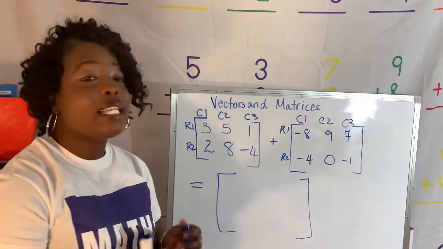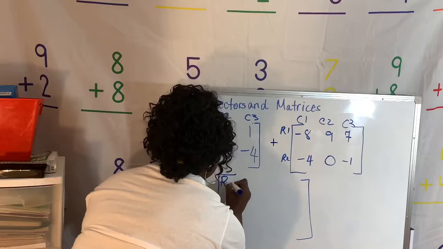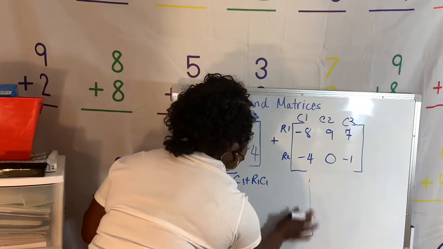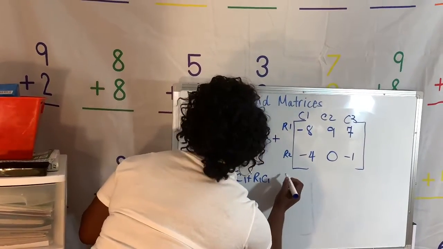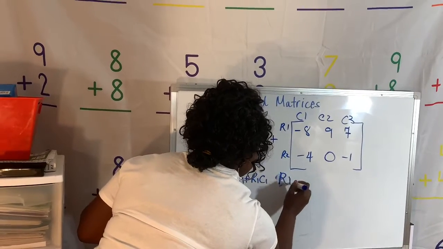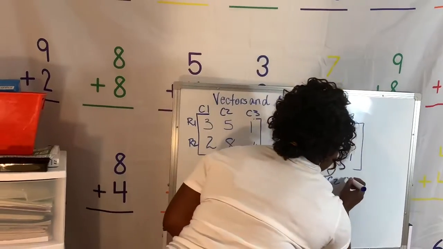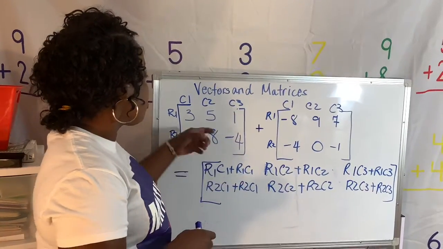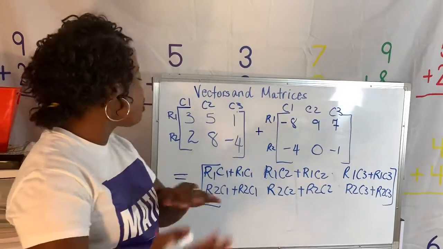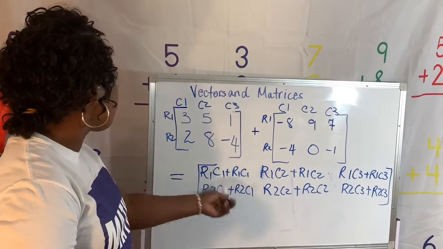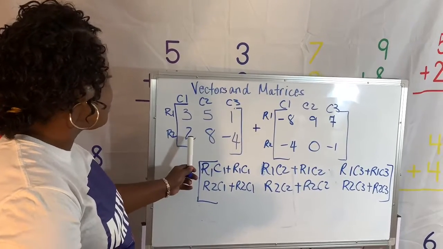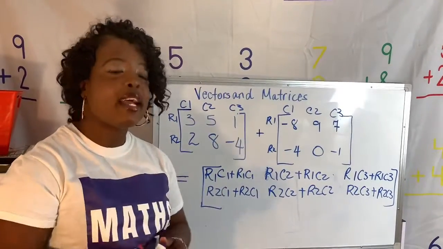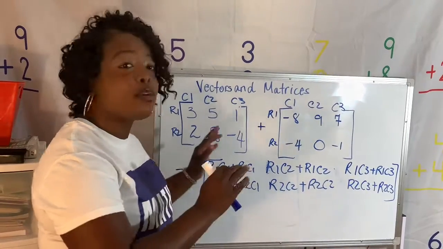So let me go ahead and write that out so that you can see that clearly. So again, row 1, column 1, plus row 1, column 1. And then of course we have row 1, column 2, plus. Now as you can see, this is the way we add the rows and the columns of one matrix to the row and the column of the other matrix. And just to point out something, if you notice here, we have row 2, column 1. So this is 2. And we're adding that to row 2, which is -4, column 1. So you can see the pattern that I used to add the different numbers within our matrix.